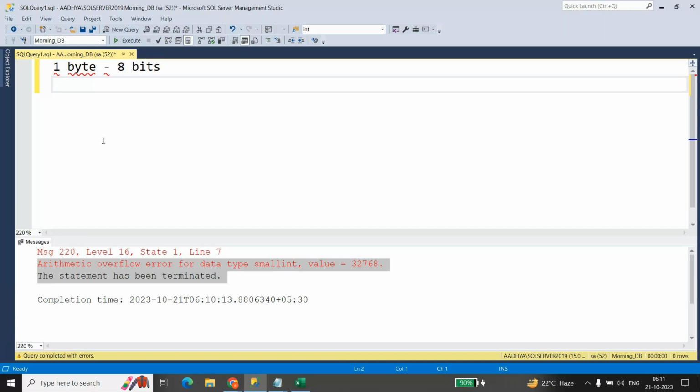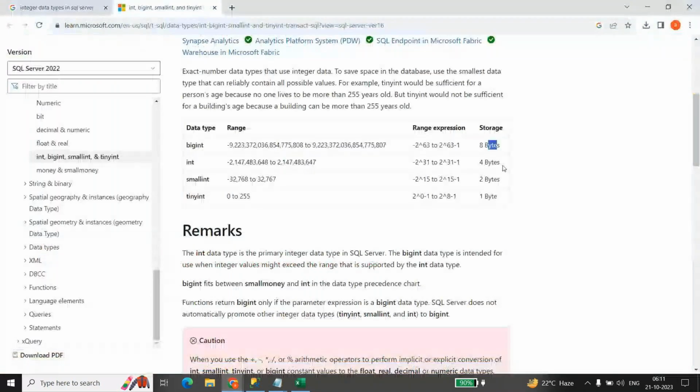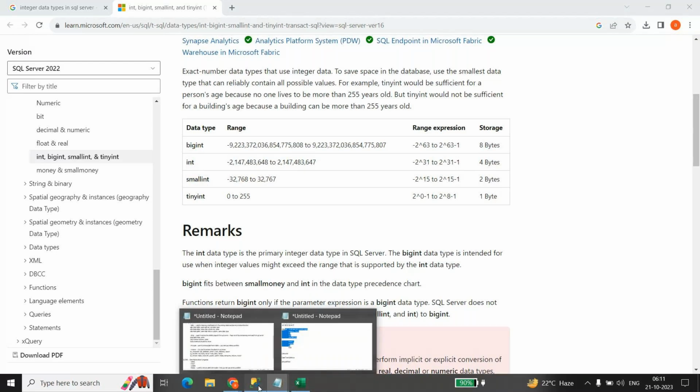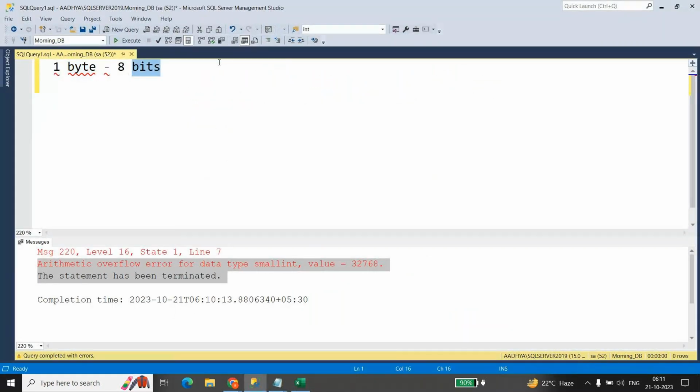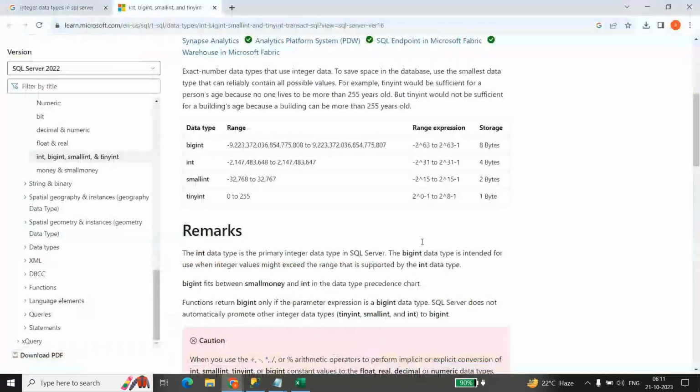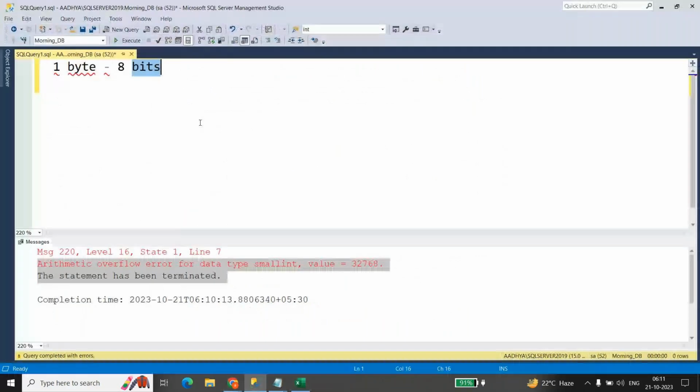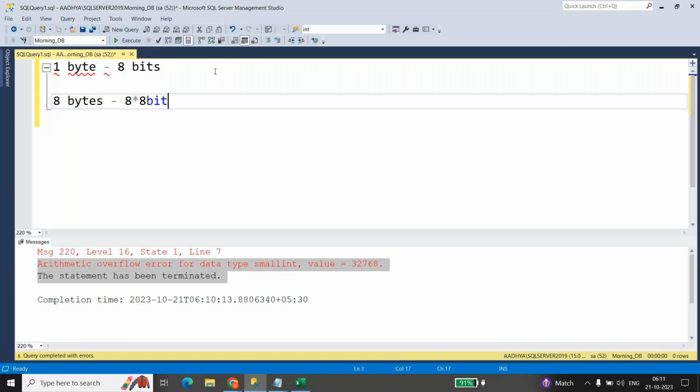So 8 bytes is equal to 8 into 8 bits here.